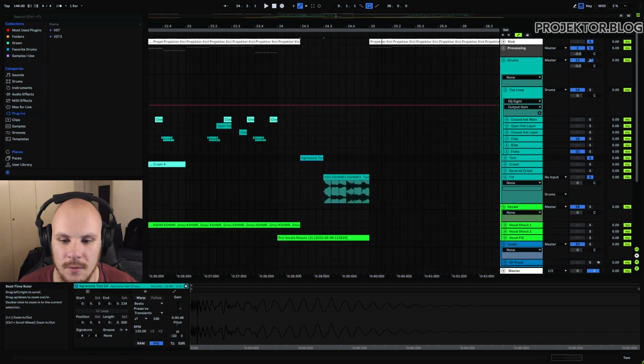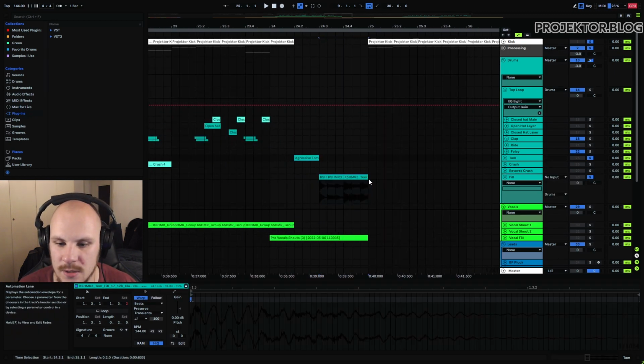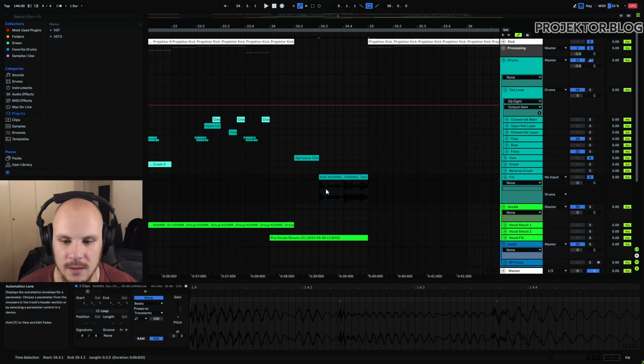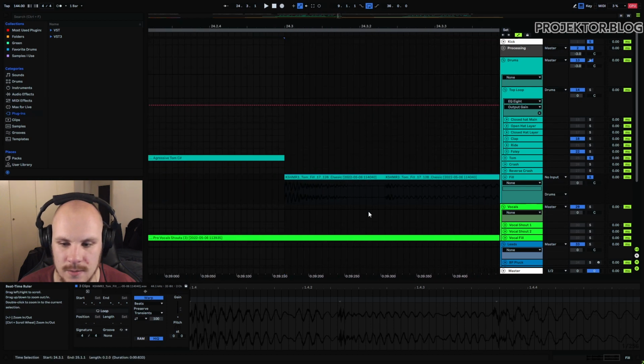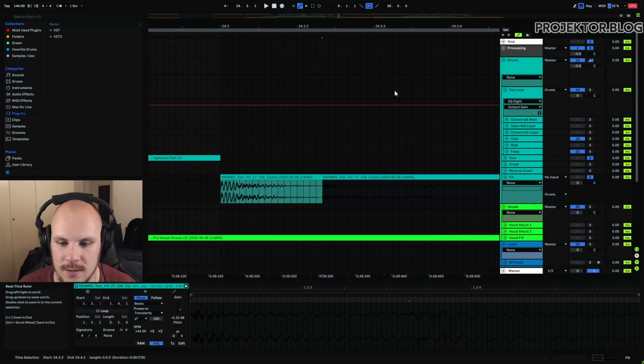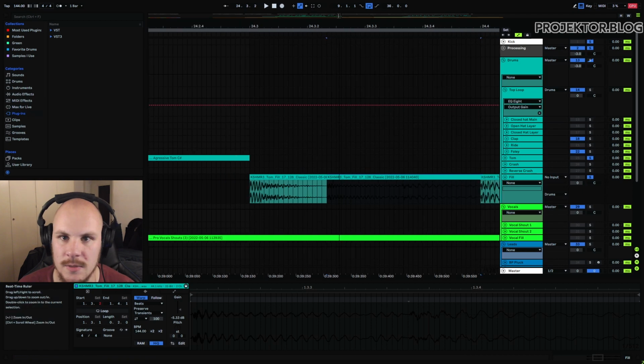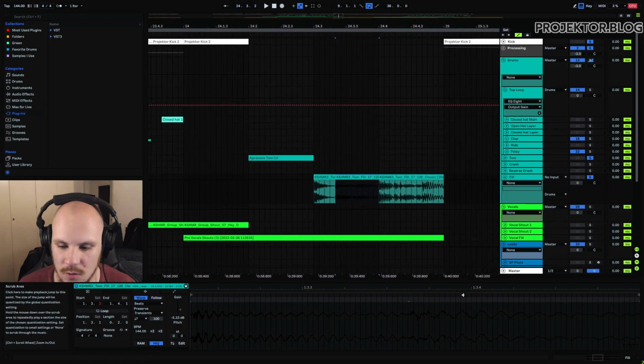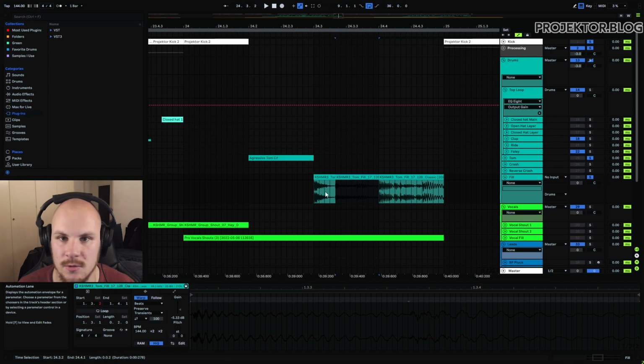So quickly about that fill, now we're here. This is just a Cashmere sample that I kind of cut up and rearranged myself. I did some warping on it and I resampled it. As you can see, it is actually consolidated. You can see that from the date here, which means that the resampling isn't actually shown here anymore. But this gives you the new waveform, so that's a little bit easier to deal with.